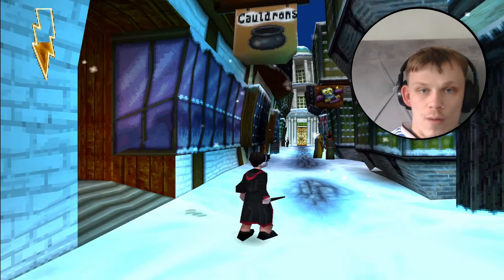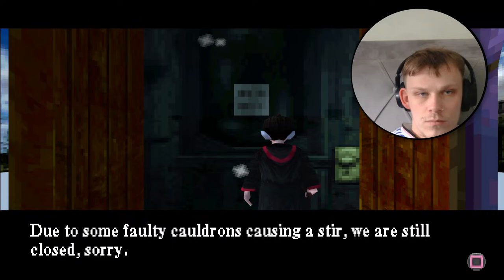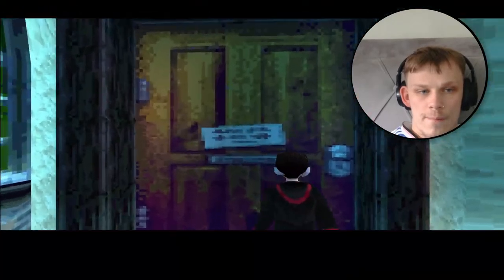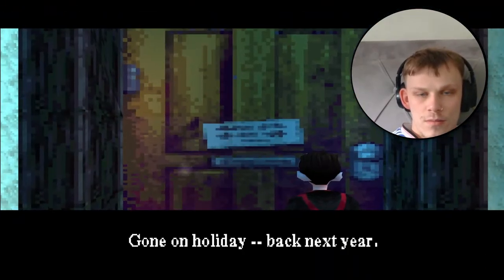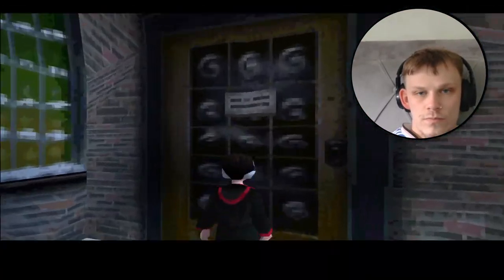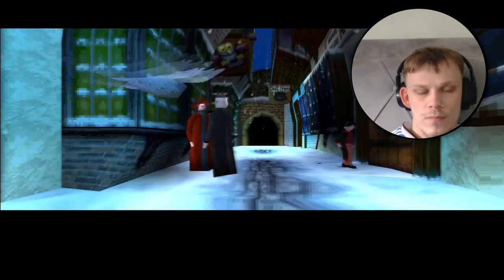So the cauldron shop: "Due to some faulty cauldrons causing a stir, we are still closed." God, it's been 6 months. Like, your shop's going to be closed down soon. Get it sorted out. "Gone on holiday. Back next year." Oh, have a good holiday, whatever shop this is. "Gone bird watching in Wales." Oh, that's cute. Have fun, mate.